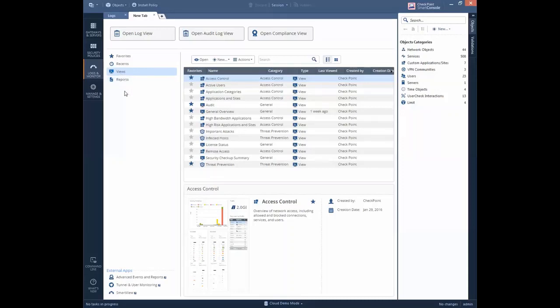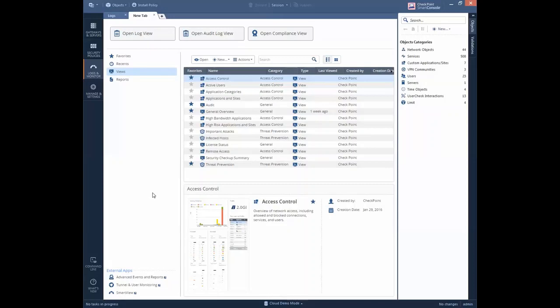In each of them, you can fully customize the view and you can save the view as a PDF if you want to share that as a report. There's no need for the time-consuming procedure you had in the past where you needed to generate reports. That's not needed anymore. So this is the list of the predefined reports that we have. And this list can be dynamically updated from our cloud services, so new reports are automatically being added in here. You get a notification inside the unified SmartConsole.